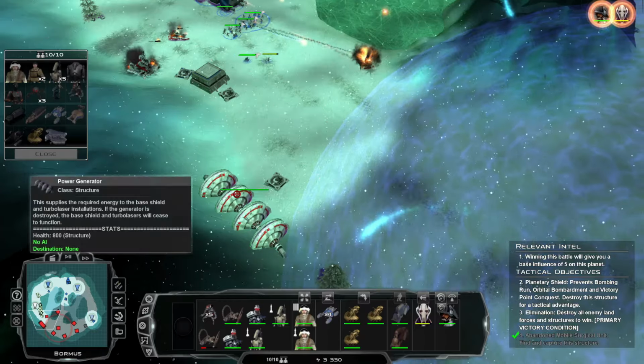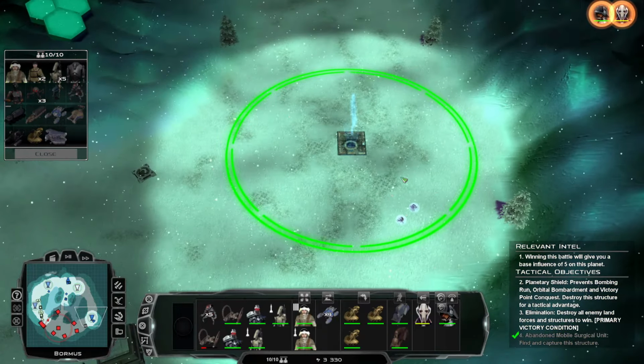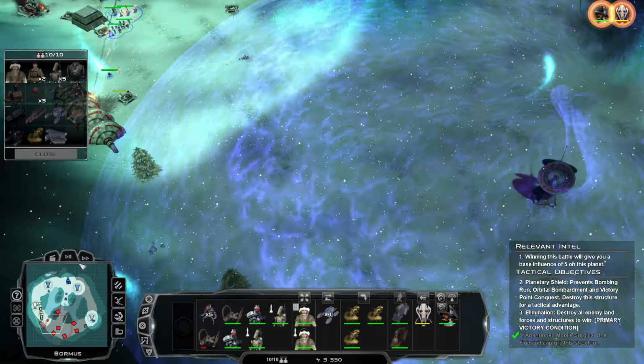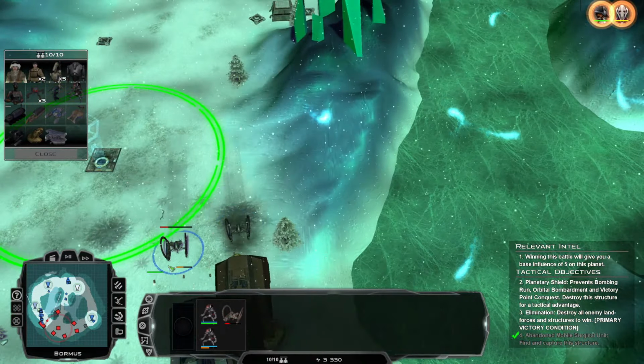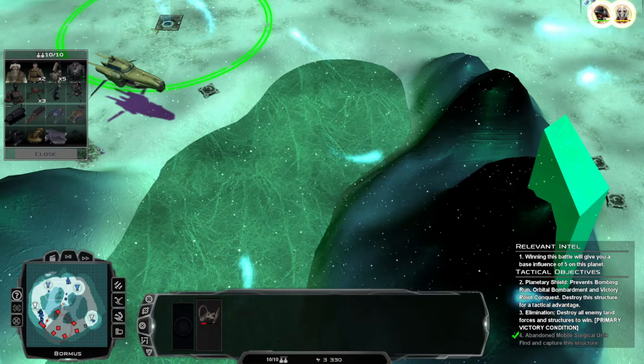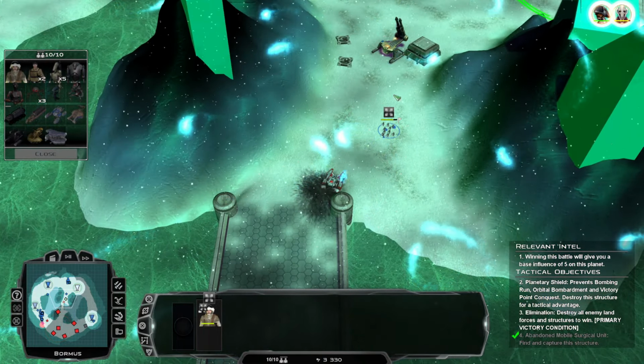Oh, here's the power generator. That'll be nice. Take this out, and then we can come in from the other side. Well, you can chill where you are. Thank you. As you wish. Yes, Commander. Ready for action.